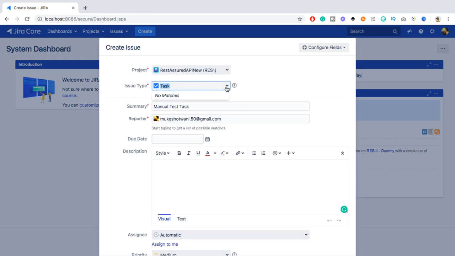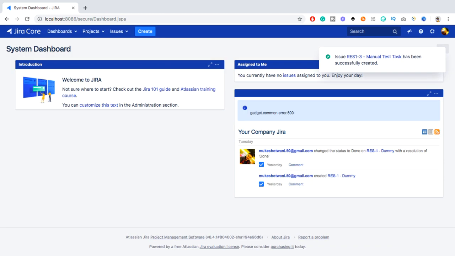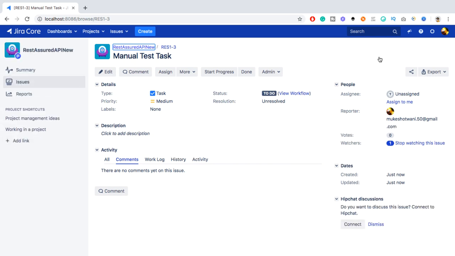Right now, since I'm using only the core part, you can see here I can only create tasks. But if you have the complete version, you can create bugs, issues, tasks, subtasks, and many other things. As of now, I have only one issue type called task. So if I click on create, it is creating one manual task for me.